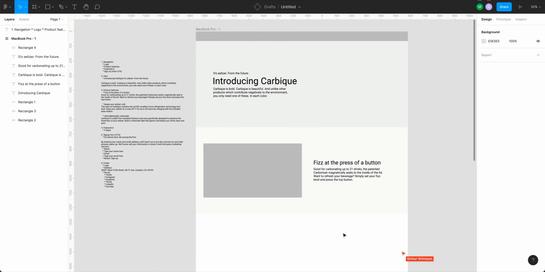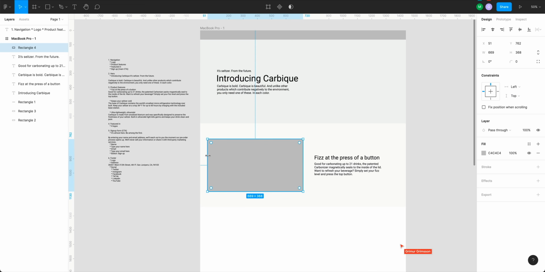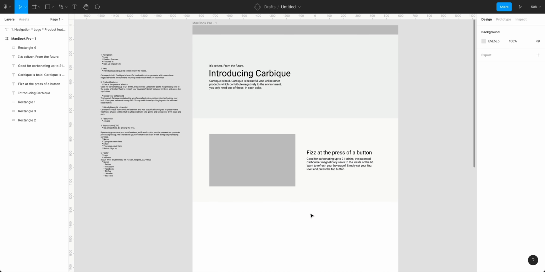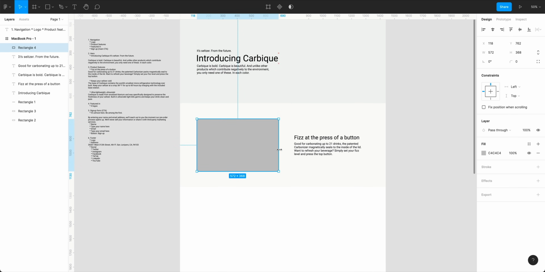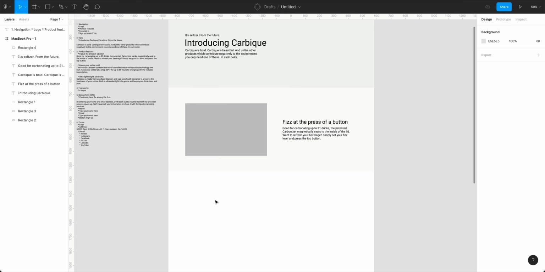That looks really good. Now, one more thing before we move on, let's click and drag at the boundary here to resize just so it aligns to the text on the top, just roughly aligns. So that's our placeholder for our image. That looks pretty good. Maybe some more space here. That looks okay. Let's continue.